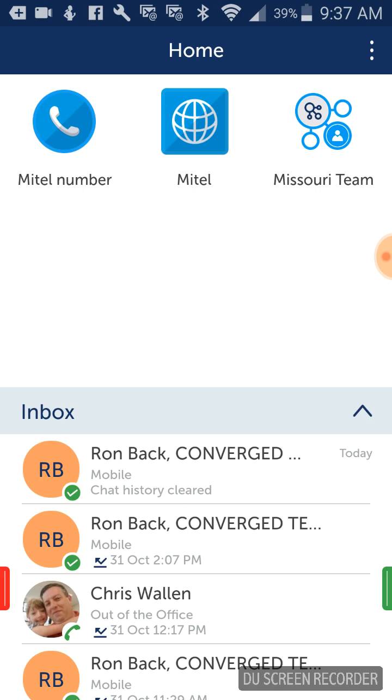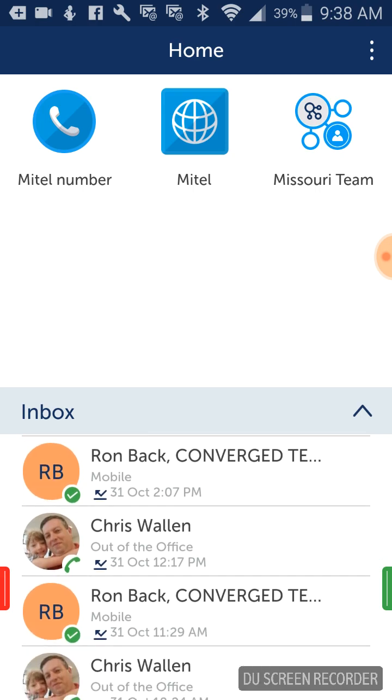Then if you look very carefully down near where you see Chris Wallen down here, you can see on one side there's a red little pole, and then on the other side there's a green little pole. So the green little pole will take you to your statuses. So I can change my status. Say I'm in the office now, but I forgot to change my status, so I want to change it to on the road or something. That's where I can go change my status.